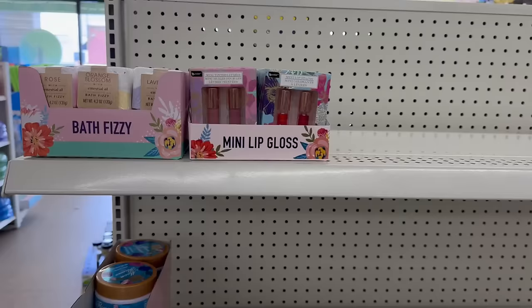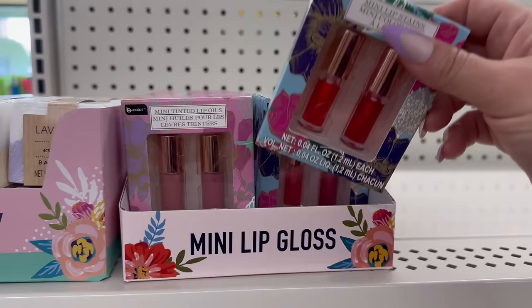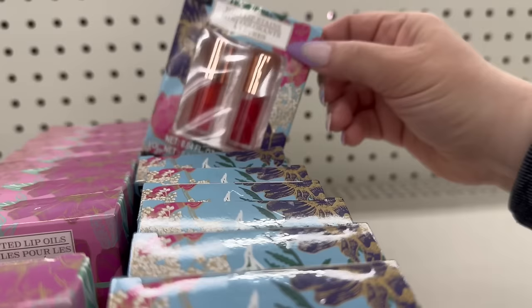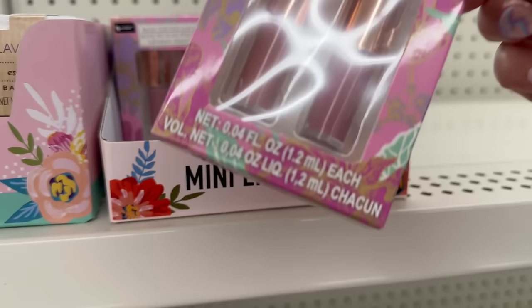So coming over here, they've got this awesome display that they're gonna start putting together. I'm assuming it is for Mother's Day, but so far with Easter just around the corner, this is just as good for Easter too. So you've got these mini lip stains, and you get a 0.04 fluid ounce, and they come in like a red color. See if there's any other possible colors, but it's looking like they're all red. Over here are mini tinted lip oils, and these colors are really pretty. This is kind of like a color I wear every day, and this is a 0.04 fluid ounce as well, so that is really nice.